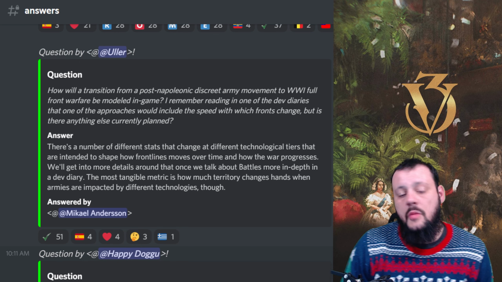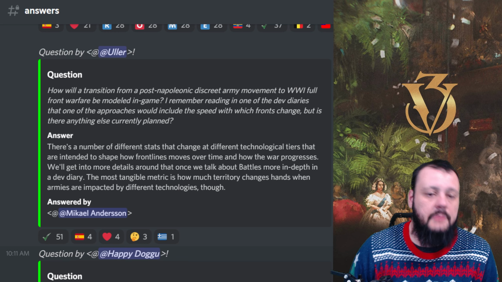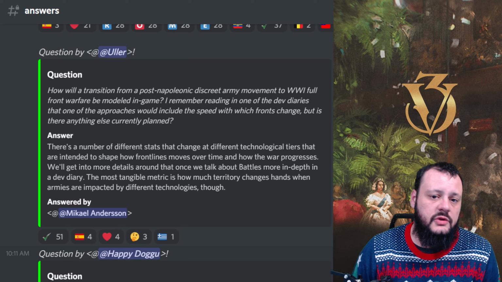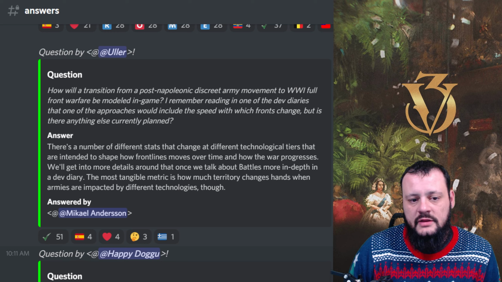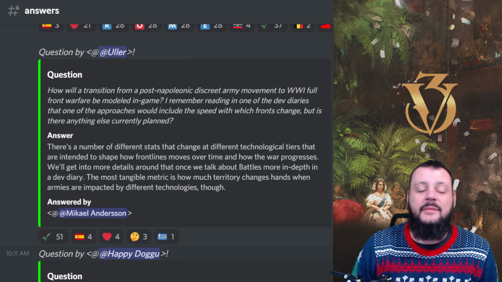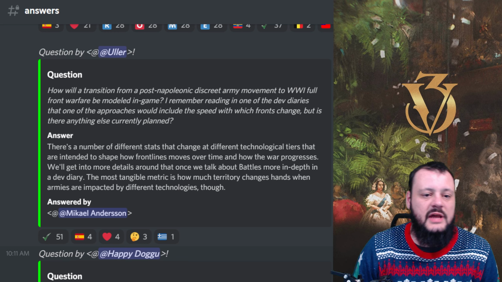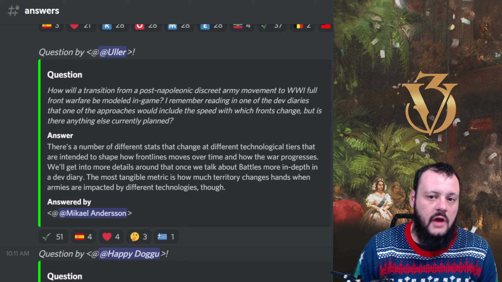How will a transition from a post-Napoleonic discrete army movement to World War I full front warfare be modeled in game? I remember reading in one of the dev diaries that one of the approaches would include the speed at which fronts change, but is there anything else that's currently being planned? There's a number of different stats that change at different technological tiers that are intended to shape how front lines move over time, how war progresses. We'll get into more details around that once we talk about battles more in depth in the dev diary. The most tangible metric is how much territory changes hands when armies are impacted by different technologies, though.